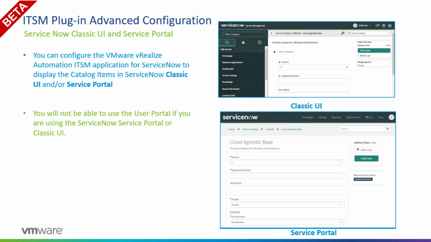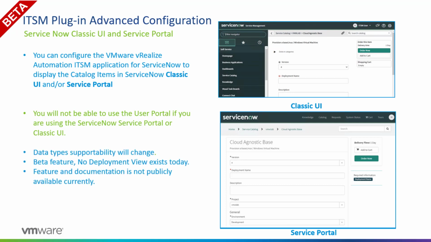You will not be able to use the user portal once you enable and activate the use of the classic UI and or the service portal. One of the things that I want to note here is that once you move from user portal to the native classic UI and service portal, data types supportability might change. So you want to check the documentation of what data types you lose by doing the switch.